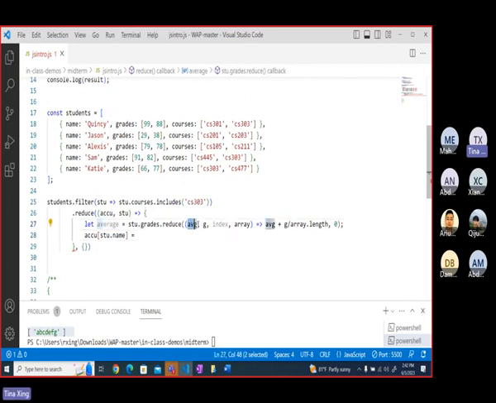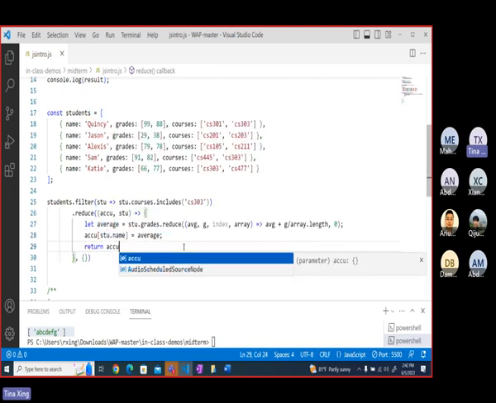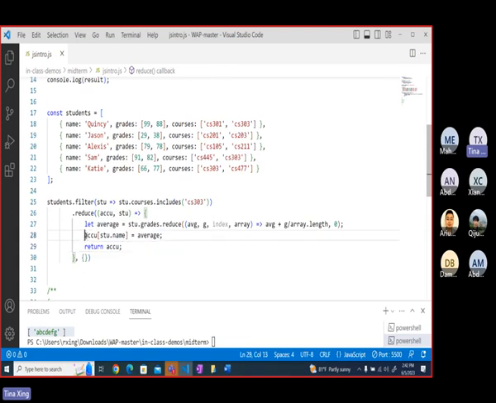This one is average, because for average I have to divide by length, right? You can do a sum and divide by the length. Or you can do what? You can divide each grade by the length, then put together. That's what I did here, to get an average, then I put the average here. And eventually you have to return this STU. You have to return something. You have to understand this statement. Do you understand this statement too?